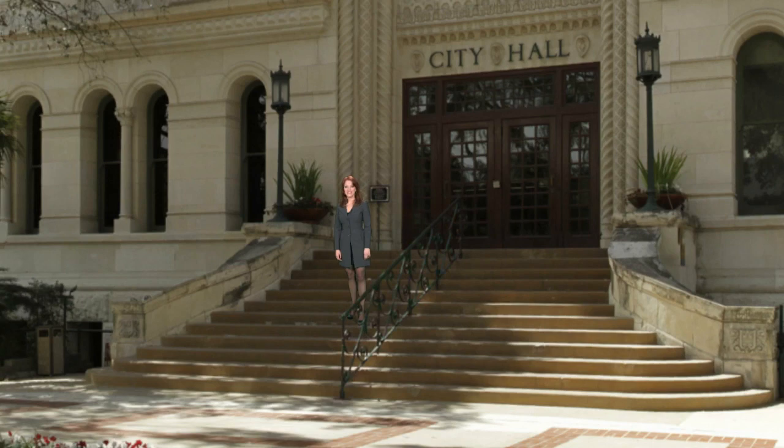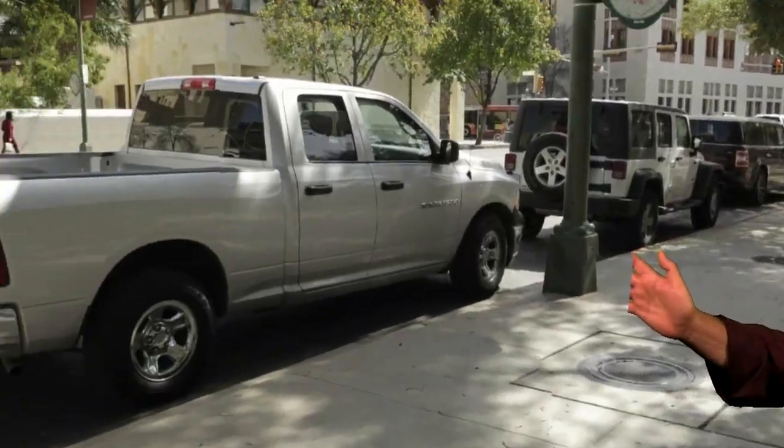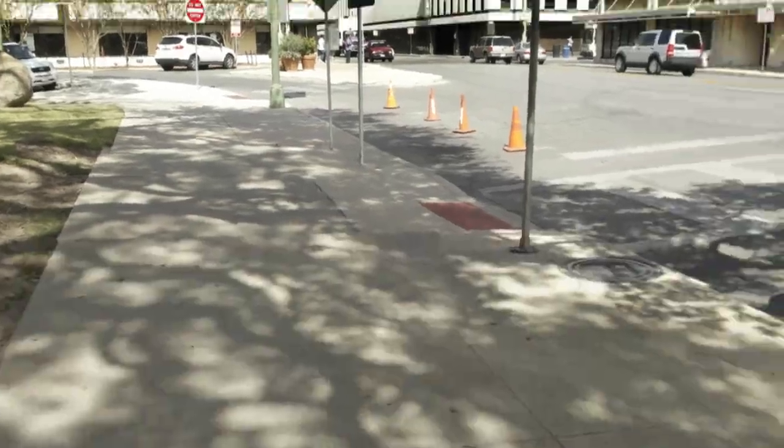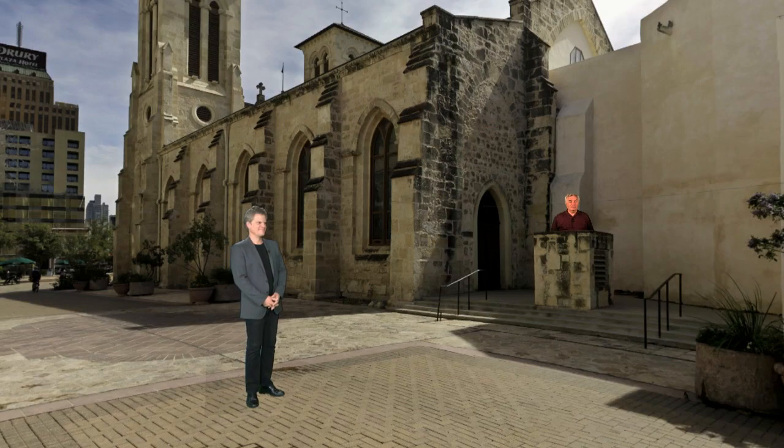Here's Kiki on the steps of city hall — and we can cruise over and find Leo Laporte there too. I want you to see the actual preview panel — this is a static panorama that was shot. Look at this 360 degree view: you can see the sky, and Leo is standing in front of city hall. You can also bring in a matte sequence — coming down here, you've got Leo behind the podium, masked out with another image in front. This was all done with digital cameras — you could even do it with your smartphone.